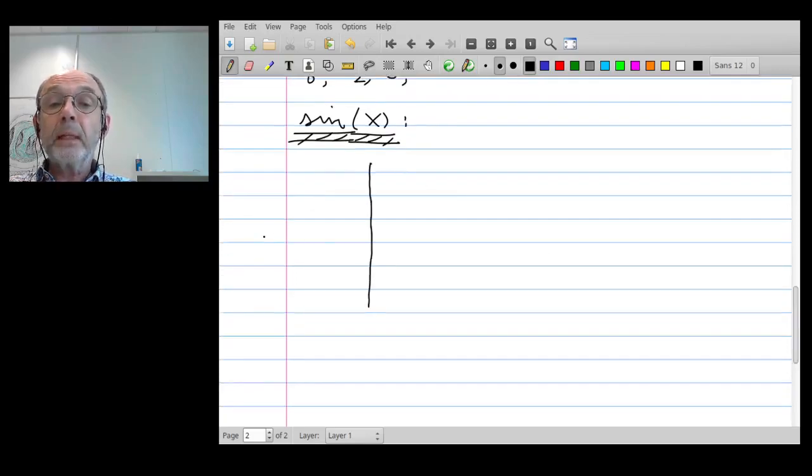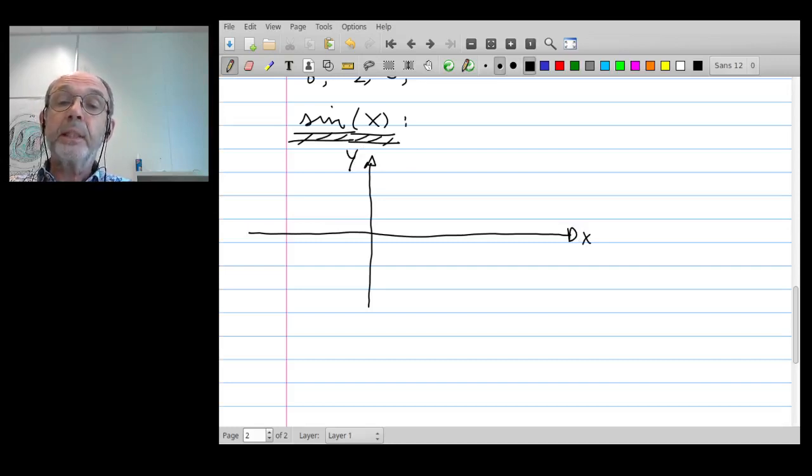What to do now? If you have the sine, I can make a graph of it. That's no problem. You see if the angle is 0, the sine is 0, and if you are at pi, you also have 0. At pi divided by 2, look at that unit circle, then you see that the sine is equal to 1. So then you have 1, and on the other side, if you are going down to minus pi, you will have 0, and if you have minus pi divided by 2, you will have minus 1.